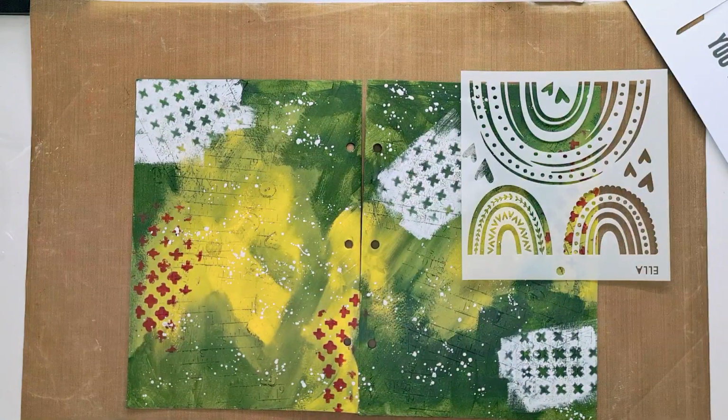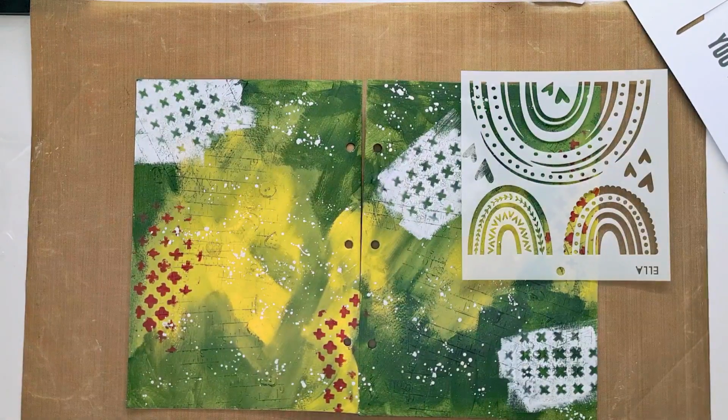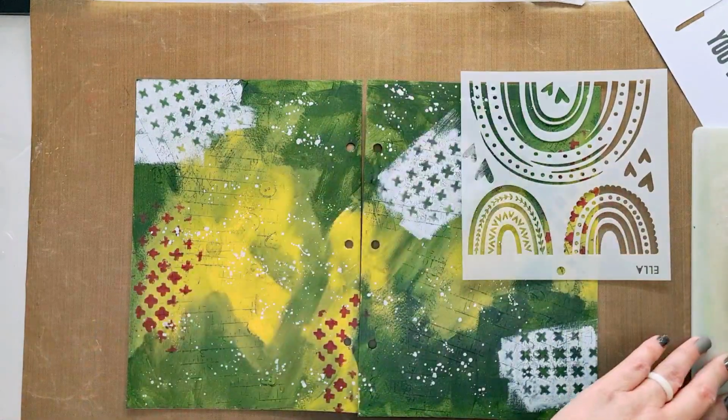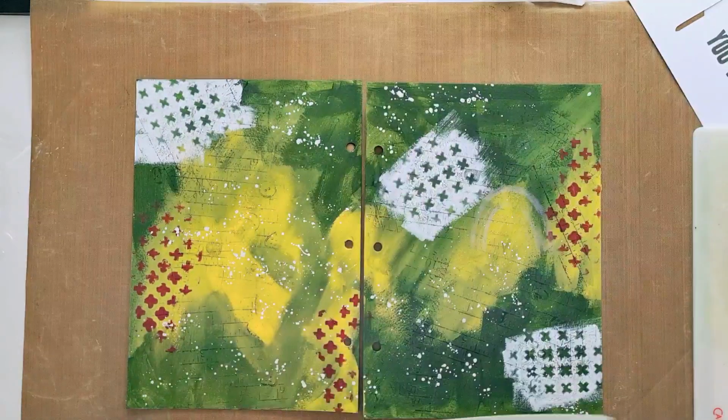I wanted to grab some gelatos and put that in the mix as well, which is, again, like I said, what makes art journaling great, because it really allows you the space and the time to try multiple different media and elements and get them onto your page, your layout.